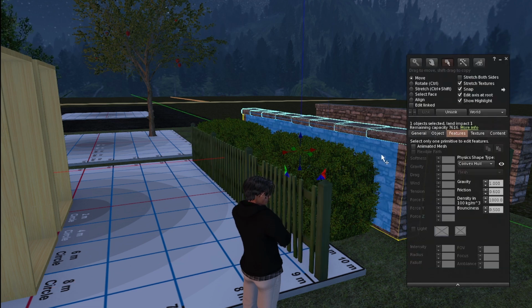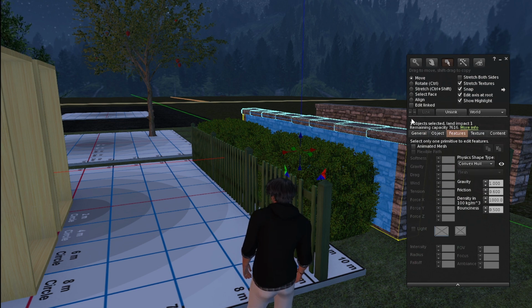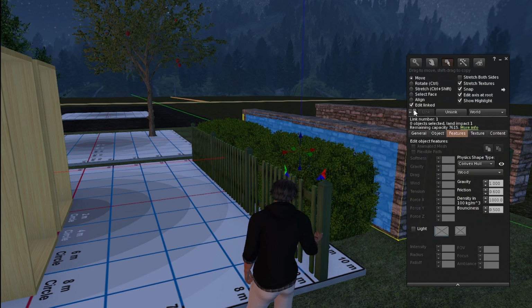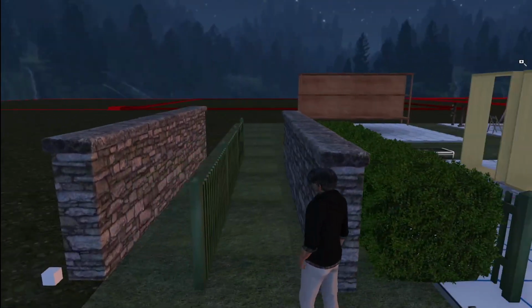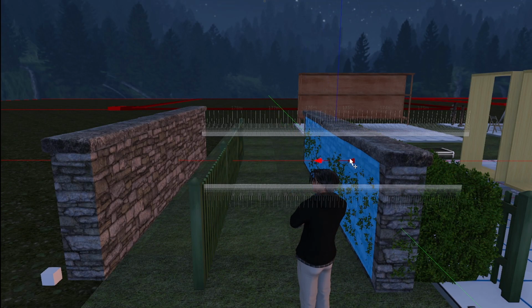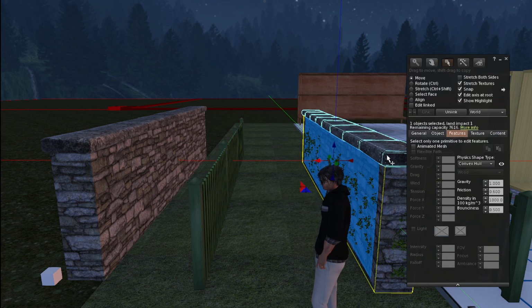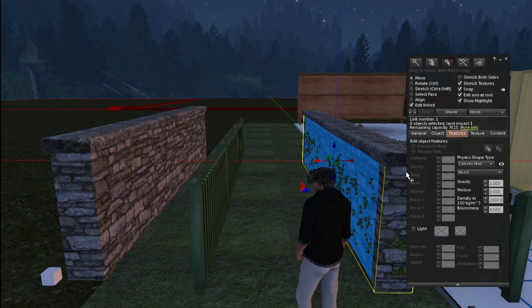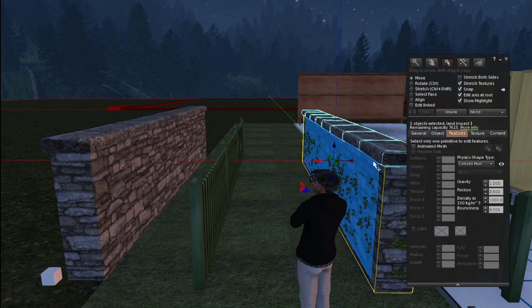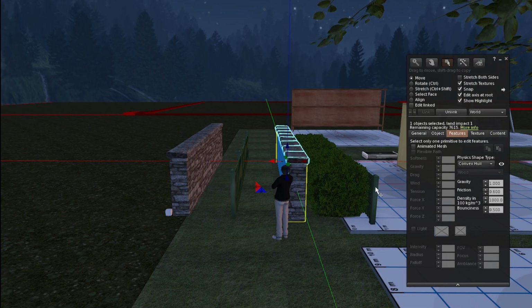I could do the same thing with the wall behind it. However, there are only 2 links, 2 parts to this wall. And it would be a little bit harder to do. I would have to move it closer in and basically have it almost stick out that far for me to make it a none. But then I'd have to change the link set of this to make this part here the root prim, whereas the bottom one, which is the largest part, is already the root prim, and that defeats the entire purpose.